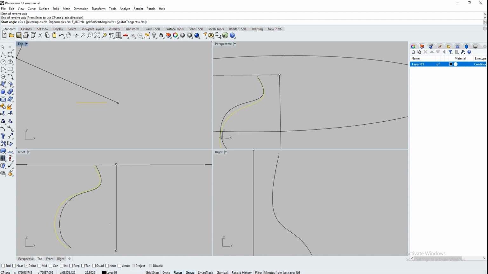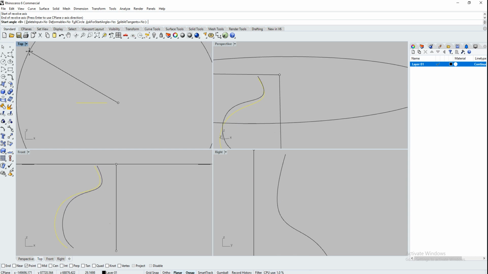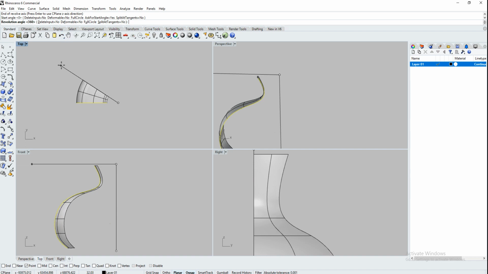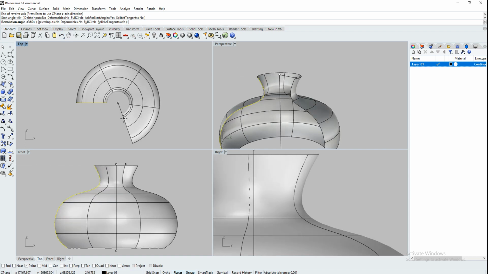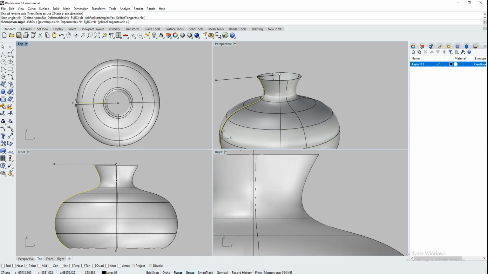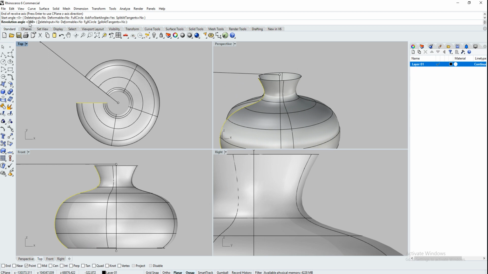Now it's asking for the angle of the revolution. The start angle is set to 0. I'm just going to accept that, hit enter. And then the end of the revolution. I want it to be a 360 degree revolve. So it's got 360 here.